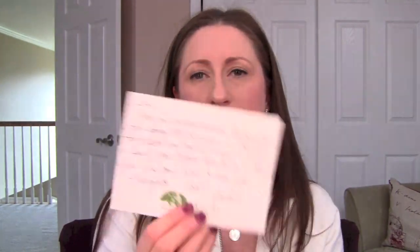Origins had contacted me because they saw my Origins review from a while ago and asked if they could send me one of their newest products. I was like, of course — I love their stuff. And it is the Origins Plantscription SPF 25 Anti-Aging Oil-Free Cream. I just realized it's oil-free — yay! I'm excited to try that. They also sent a very nice handwritten note saying they included some of my other favorites. So they sent me Checks and Balances, the Brighter by Nature High Potency Brightening Peel Pads, the Mega Bright Skin Toning Serum, the Starting Over Oil-Free Moisturizer, the Nidamins, and then the Plantscription Anti-Aging Eye Cream. I usually use the eye treatment, but I'm really excited to try the eye cream and see what the differences are.